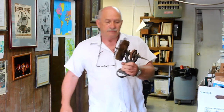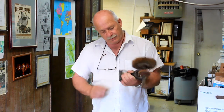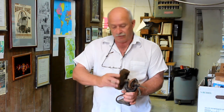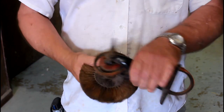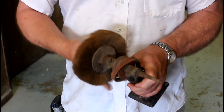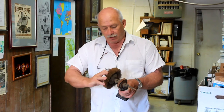Now this thing right here I've had around the shop for a long time, and my original intention was to turn this into a buffing wheel. I was going to mount it on a bench top and put a little washing machine motor on it and find me a polishing pad to go on this end right here, and just have my own little personal buffer. And I eventually wound up building a bigger double buffer, and I just don't need this anymore. So I'm going to ask $5 for it, and I guarantee you the shipping to you will probably be a whole lot more than that.